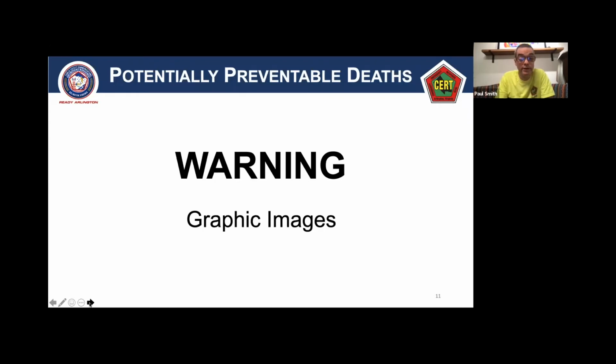And here's a warning that there's going to be some graphic pictures of severe injuries in some of these slides. And the reason that we're showing these is not to be shocking or upsetting or gratuitous, but to illustrate the key points that we're talking about. So seeing the pictures will help you understand the injuries and the scenarios and be prepared to be an effective active bystander. We're always going to try to give a warning so you could prepare yourself or look away if you'd rather. So the first one is a graphic image of severe bleeding.